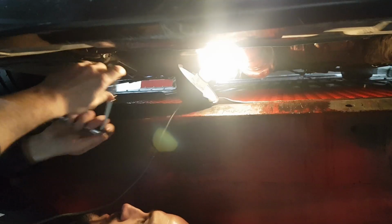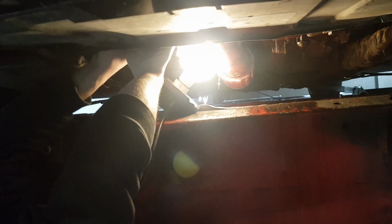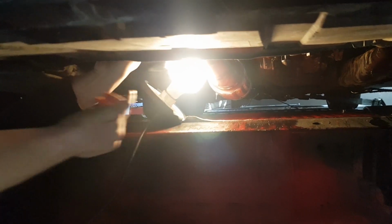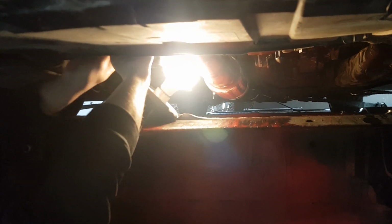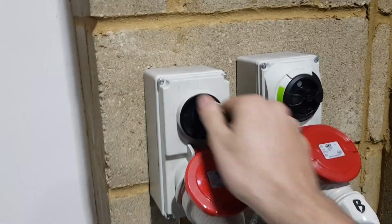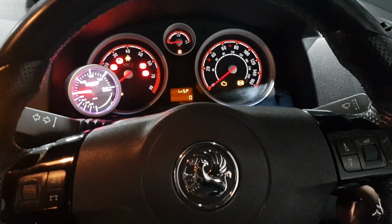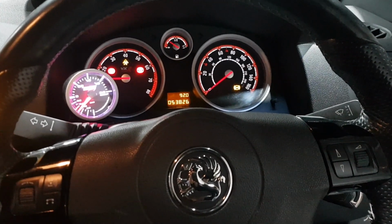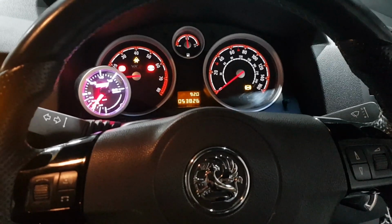Cool. Just doing our nut and bolt check, and we found a small tiny dribble of oil coming out of the oil return from the turbo. We had a suspicion that it would do this, so I'm just going to give it a nip up and see if we can sort that out before we get going again. Lovely. Let's warm her up.